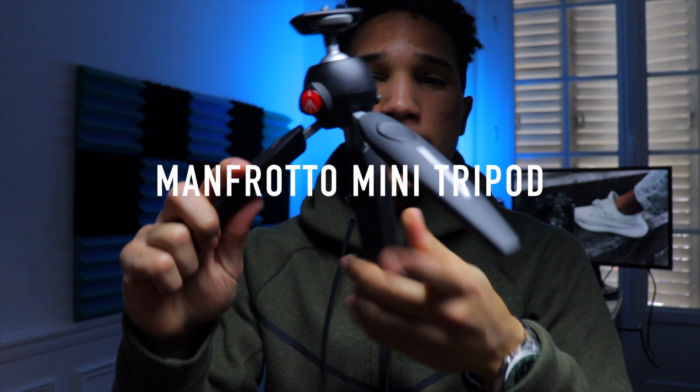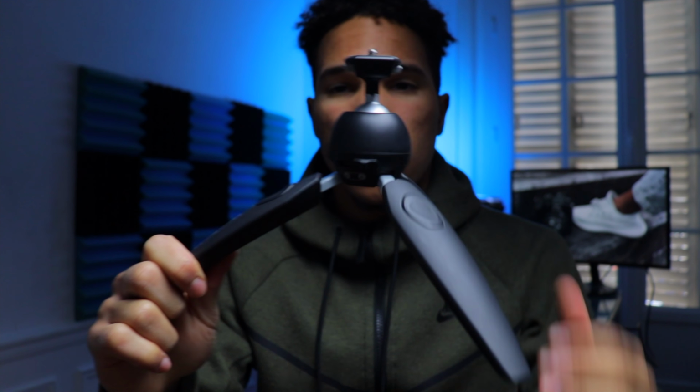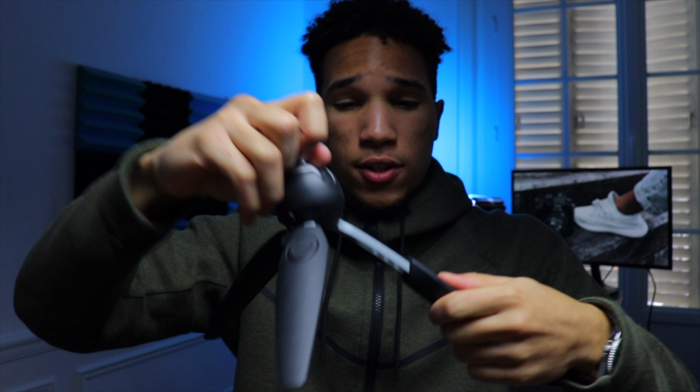Moving on, mini tripod. This is what I use for vlogging, what I use if I want to set my camera up in a spot. It's super strong, super durable. I like it way more than the classic Gorilla Pod, because that always kind of wobbles and the actual joints get loose, and I'm afraid my camera will fall. So this is super cool. You open it up, put it down on a desk or anything. You can adjust the legs.